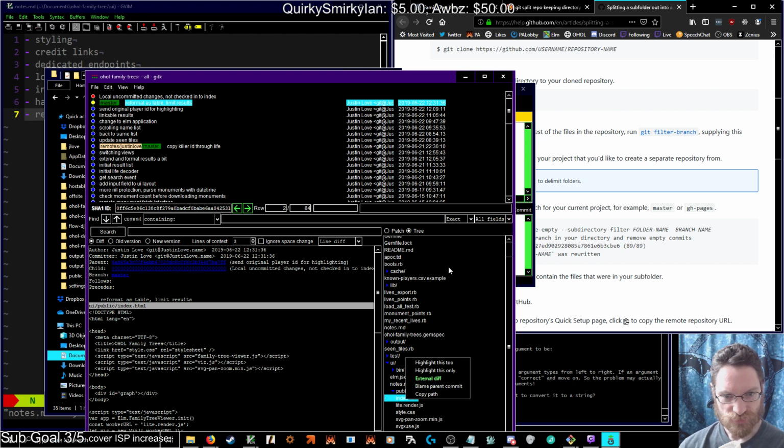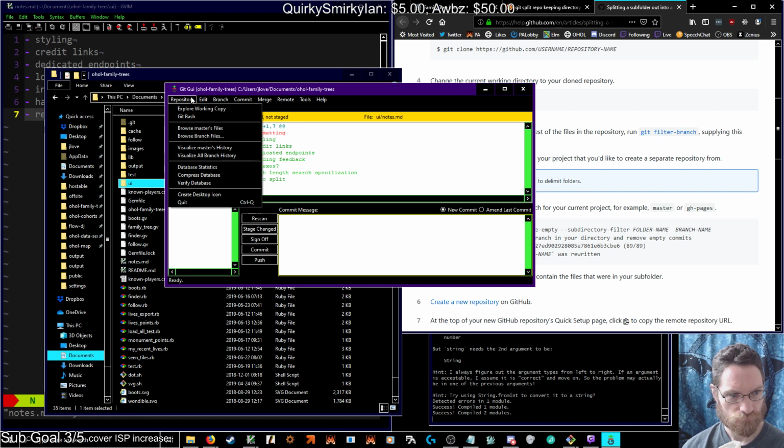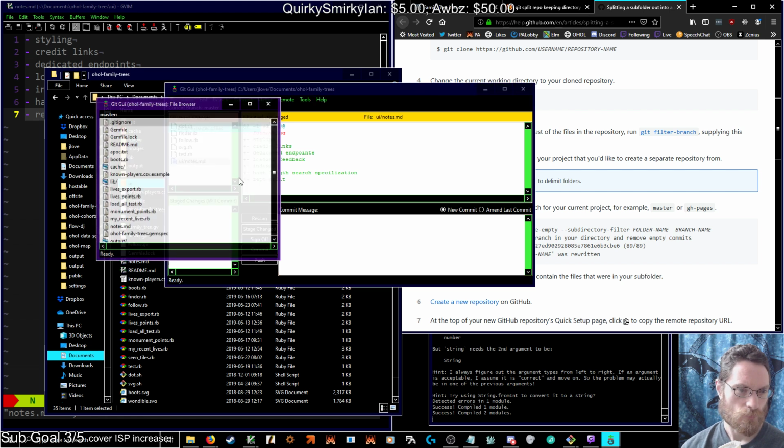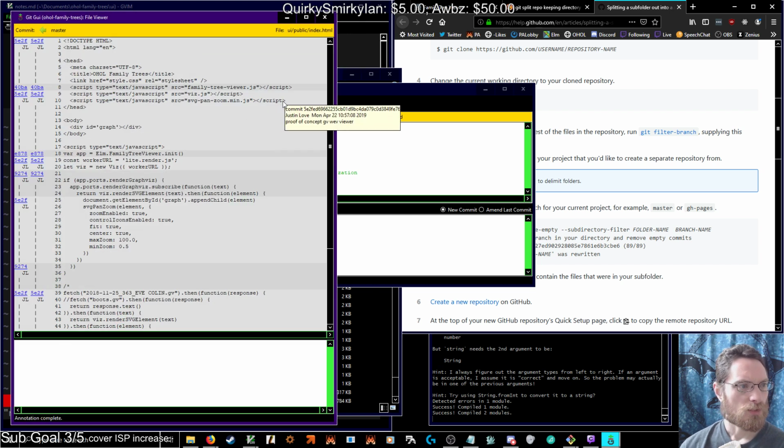So what I really want is the history for a file, and maybe this doesn't do it. Or maybe... I know my tool on my other computer has a nice one. But you only have unstaged changes. Browse files. This looks like a blame.